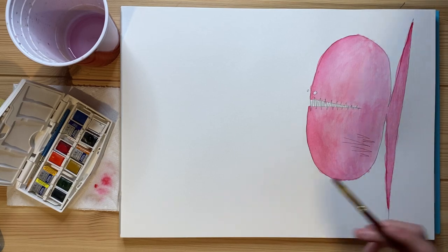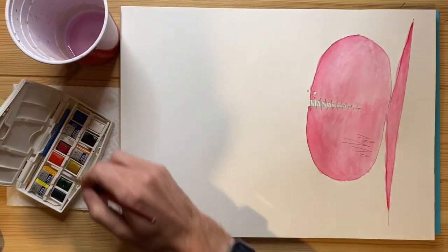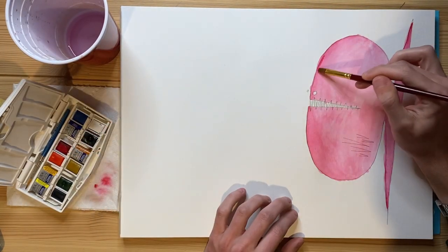Alrighty, so those areas are successfully deepened up. I'll need to deepen up some more of the front of the fish as well. Roll up my sleeve real quick, dry off my brush, and go at it. Just like that.